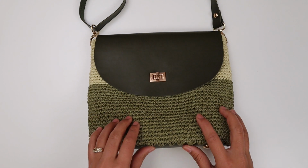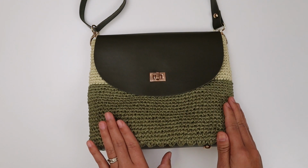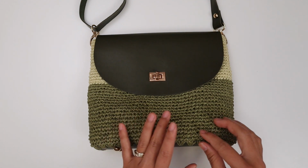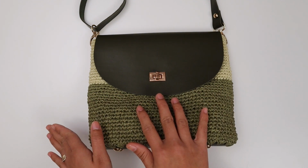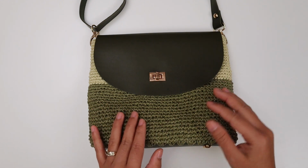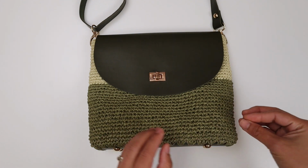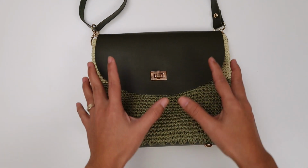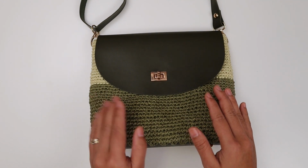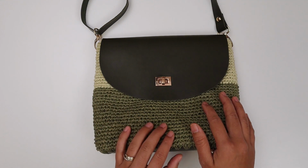But I wanna tell you first, this yarn is a little bit hard on your hand. You just need to take your time. I like to crochet a few rounds and then take a break, and then come back and crochet a few rounds and take a break. It's very interesting yarn. I love how it looks after I finish this bag. I'm very happy with it, but like I said, it's a little bit hard on your hand. So I just wanna let you know that.